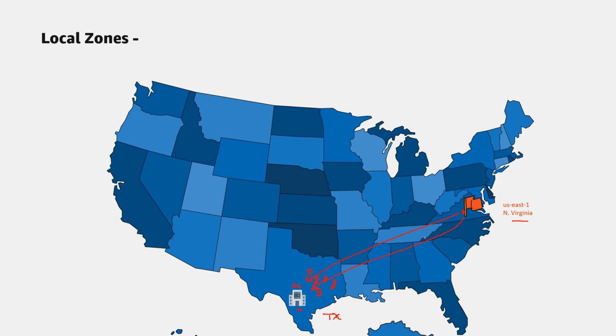Okay, so what's the solution? This time, we deploy our application in AWS's local zone. So this is AWS's local zone, and we have 34 plus local zones all over the world, including in the United States and other parts of the world. Okay, so when we deploy our application here, if it's a gaming application, then our users over here, when they access that application, they simply access it from the local zone, and then the response is going to be back, saving a lot of miles and miles for the request to go to North Virginia and all the way back. So which is really great.